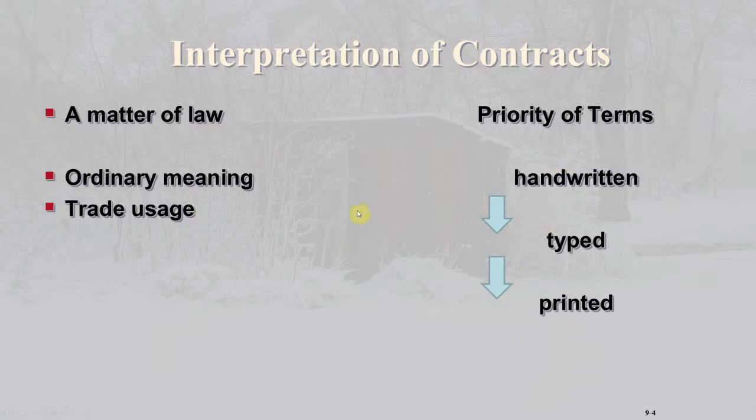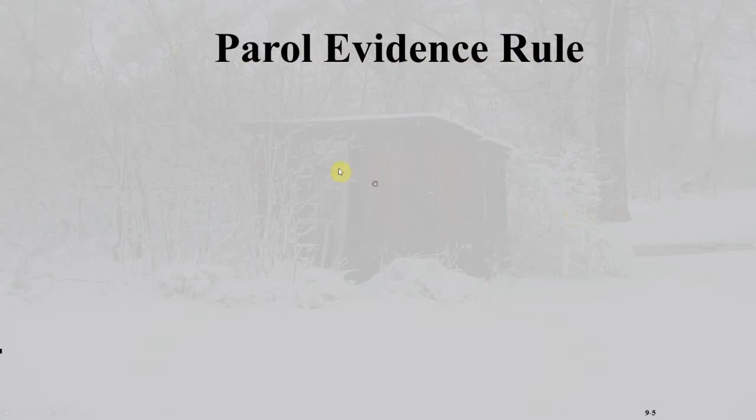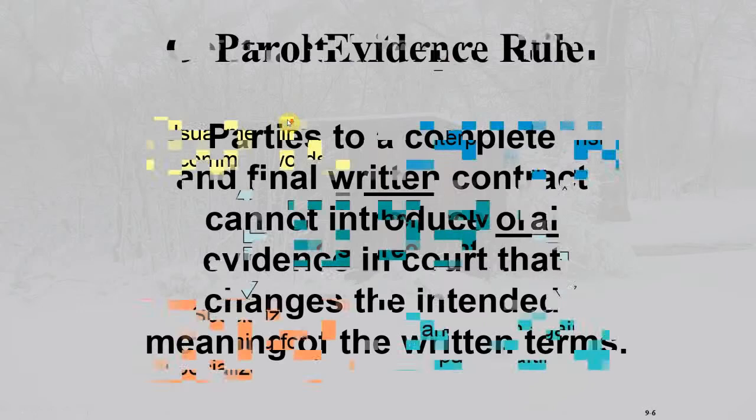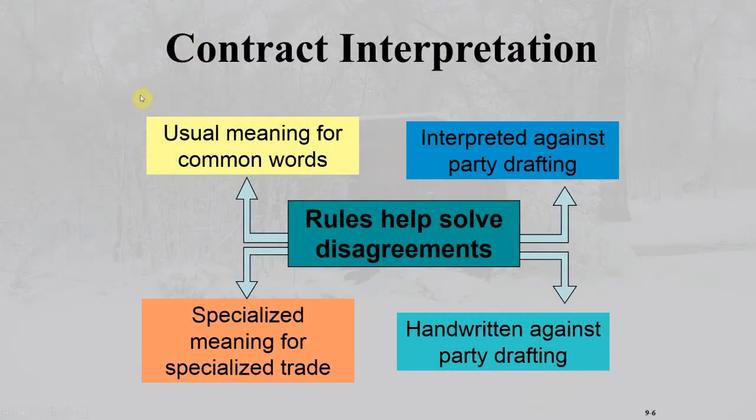And again, these are written contracts, and if you have written contracts, the oral contracts take second place. We talked about the parole evidence rule. I think we bring that up again, but then oral evidence would lack relevance if you did have a written contract. Okay, so oral contracts more stand on their own versus when they're in conjunction with any kind of a written contract. And we talked about that in the last chapter, and it doesn't really change. When you complete a contract, the oral evidence isn't really going to help. It's going to be disregarded.